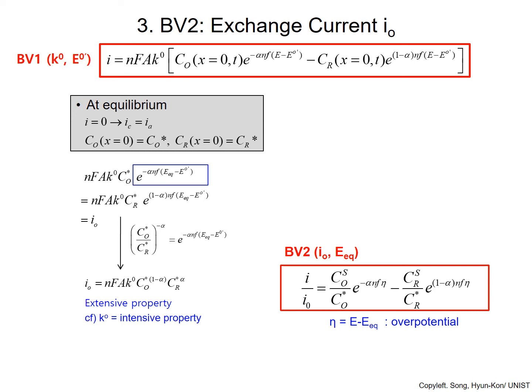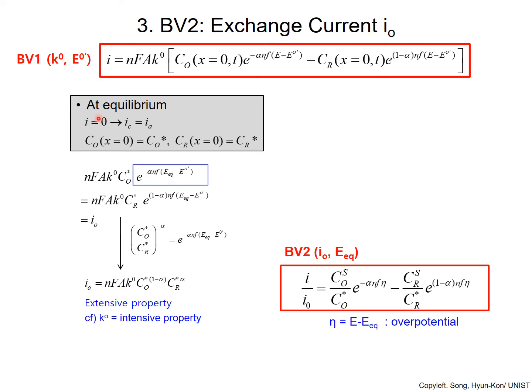Right now we have the Butler-Volmer equation version 1 on our hand. The Butler-Volmer equation has two parameters. One is k0, the standard rate constant, and the other is alpha. Also, Butler-Volmer equation version 1 is a function of potential, and the potential was described by the potential difference with respect to the formal potential. Let me change this version 1 into Butler-Volmer equation version 2.